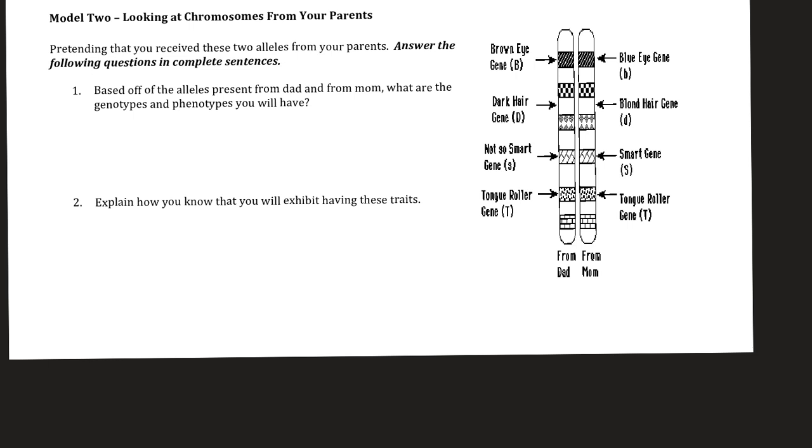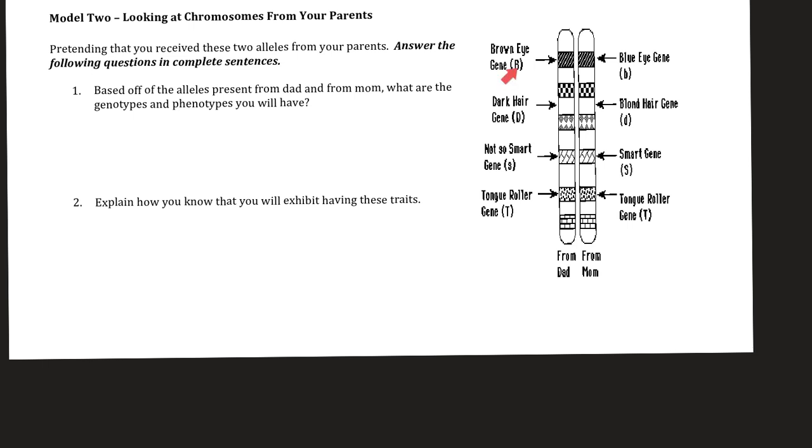Tongue roller. You're a tongue roller. Look. Okay. Can you do that? No. I can't. One of us is, I can't remember which one's dominant, which one's recessive, but I think rolling is dominant. So, Mr. Mendoza, for genotype, we would put the letters. For phenotype, we would write out each trait. Right? That's exactly right. For phenotype, you write out what you see.